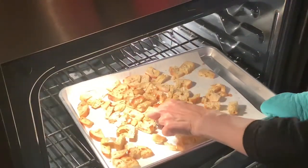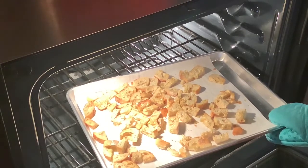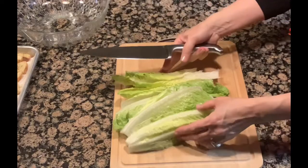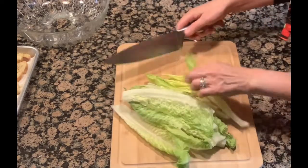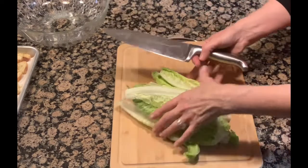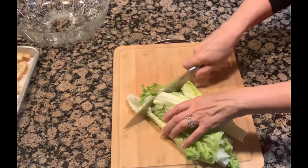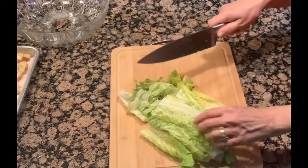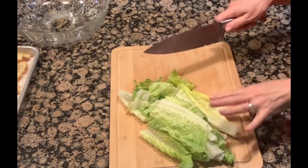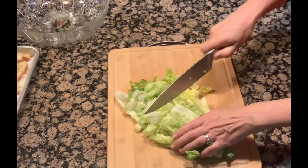And the croutons look beautiful. You can see they're crispy, lightly browned. That took about 12 minutes. I have my romaine lettuce. This is actually hearts of romaine that I've washed and dried using my salad spinner. And I do have a video on that, and I'll link to it here for you. And a lot of people like to serve this, like if you go to a restaurant, they'll leave the leaves whole, but I like mine cut up in bite-sized pieces.